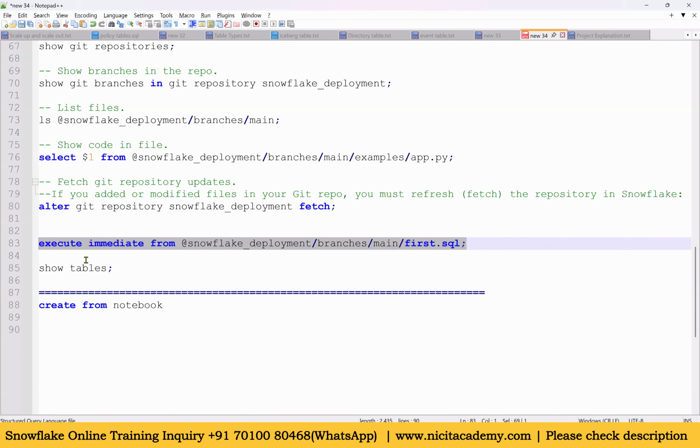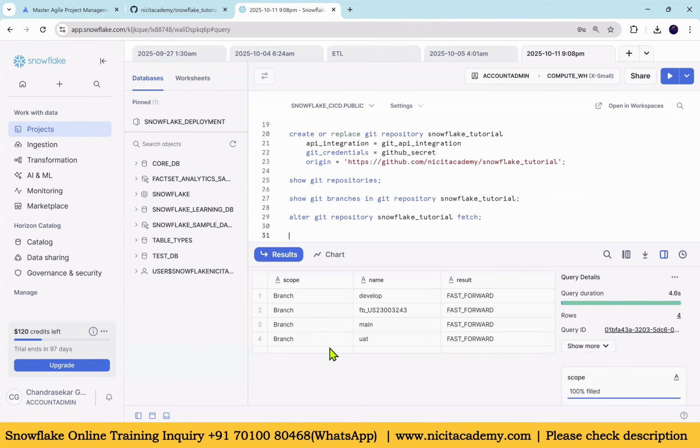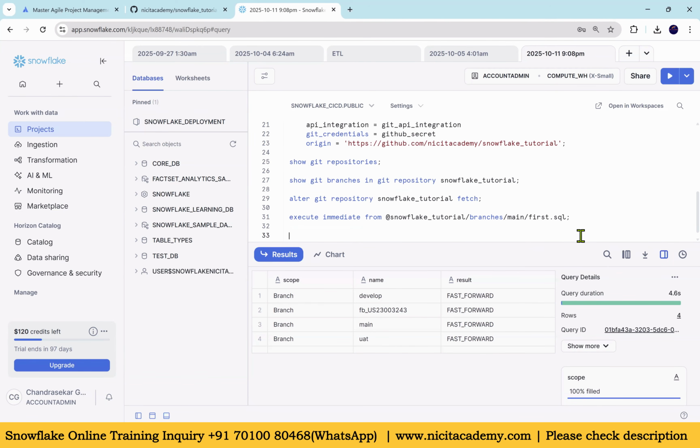So this is the one, right? So execute immediate from Snowflake tutorial. So that is our repository, branches from where you want to take. So this main branch is for production deployment. Okay. So the same command will be executed by Jenkins, then it will deploy it.